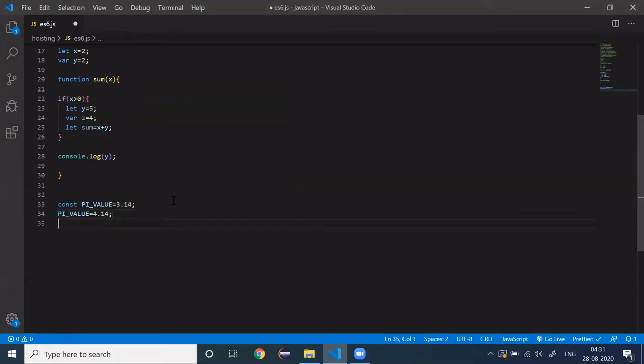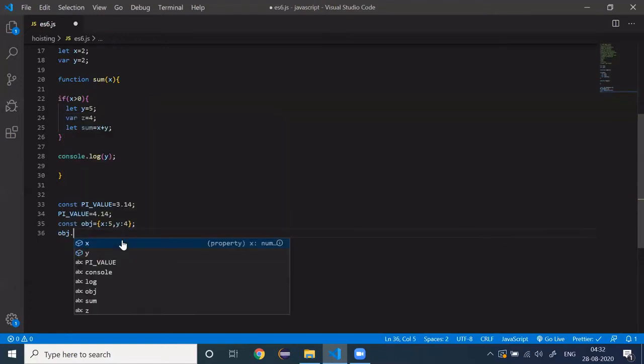But it doesn't mean that you cannot change the value. Let's say you have a reference variable inside this, an object, with x equals 5 and y equals 4. Okay, let's change this variable name, let's say obj.